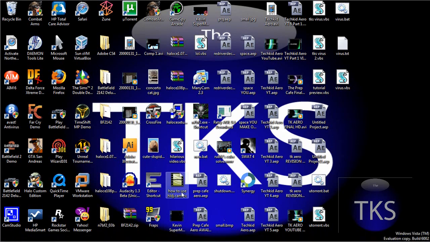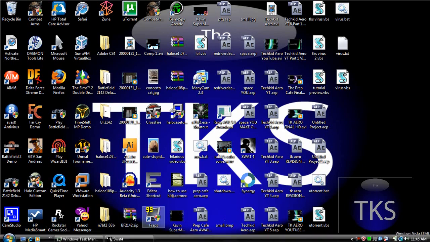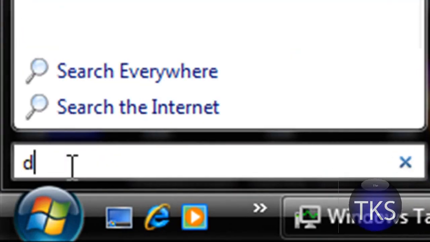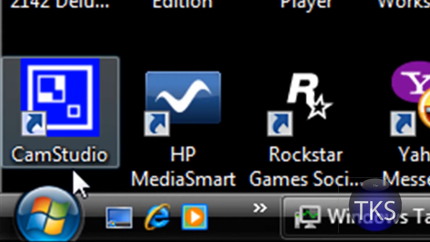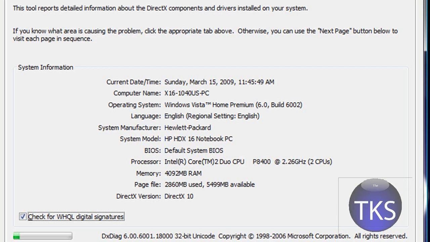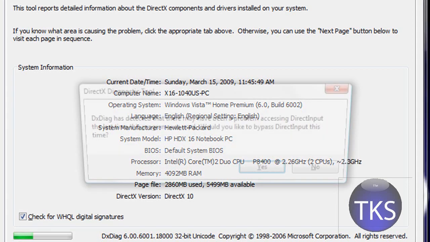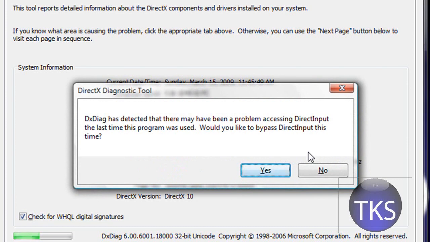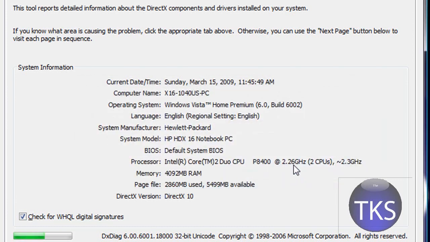There seems to be some confusion about my DirectX 11 video. There are debates going on about it. I'm on Vista right now, so I'm just going to show you the DX10 picture. There are some debates about whether it's working with games or not right now, and the key is it's not. Bottom line, I don't know why this is happening. That's the great thing about TKS. Every time I make a video, something bad happens, I get an error.